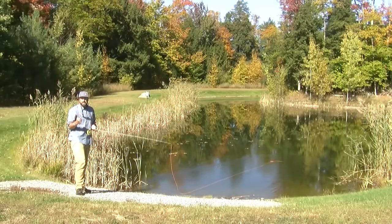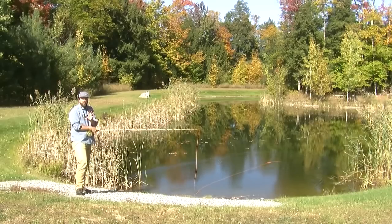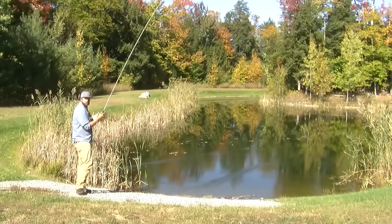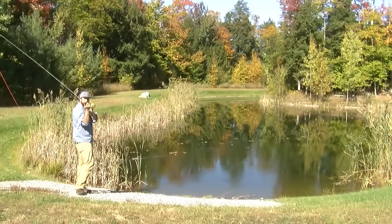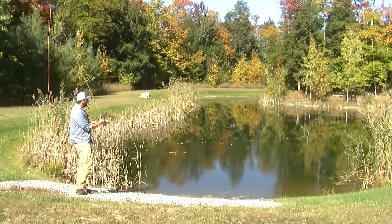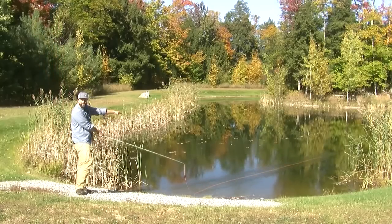The roll cast can be relatively easy as long as we do a couple things. The first is we have to get into a good roll cast position. I'm going to have my hand right across from my shoulder or right across from my ear. This is a good setup position for this roll cast. A lot of folks have a tendency to want to sit out in front of themselves, and when they're there the tendency is going to be to drive that line down.